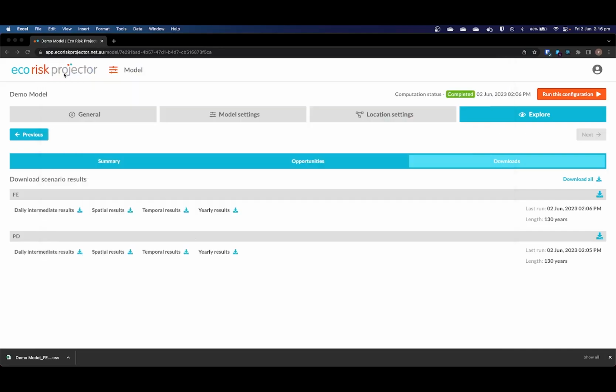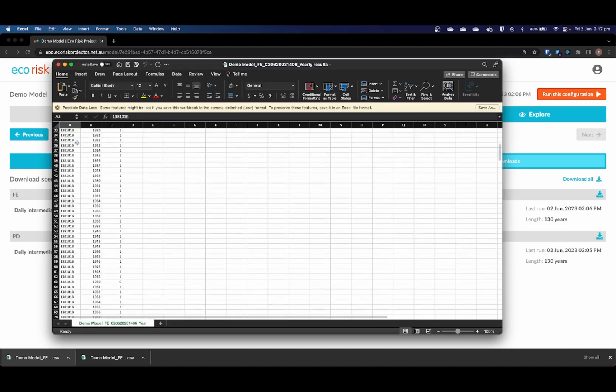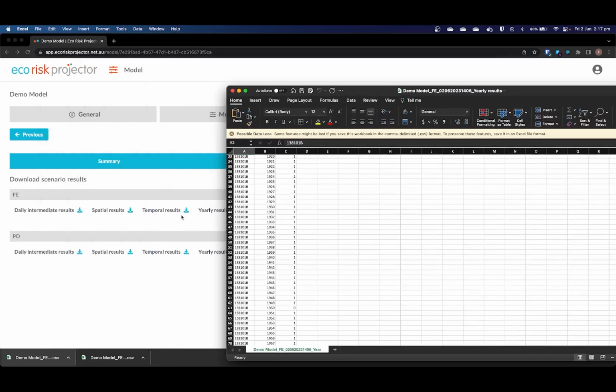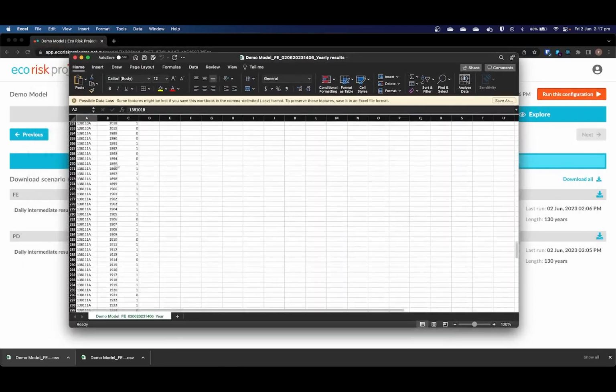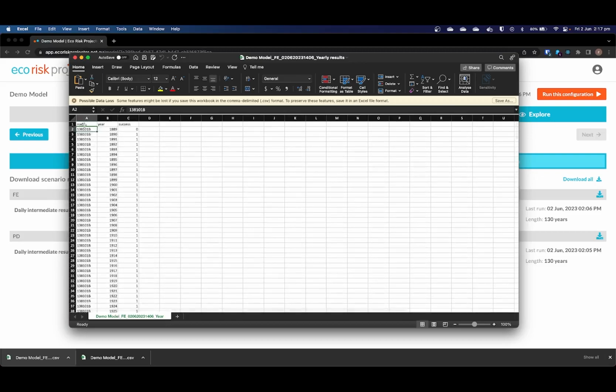All right. So then, actually, let's look at the yearly results. You can see that we've got for every node the year and the success, because every node has a yearly result, and this is just for full entitlement because I've downloaded the full entitlement version. All the results are in long format, so a set of headings and then the results. Nice and simple to analyze and import into other tools.